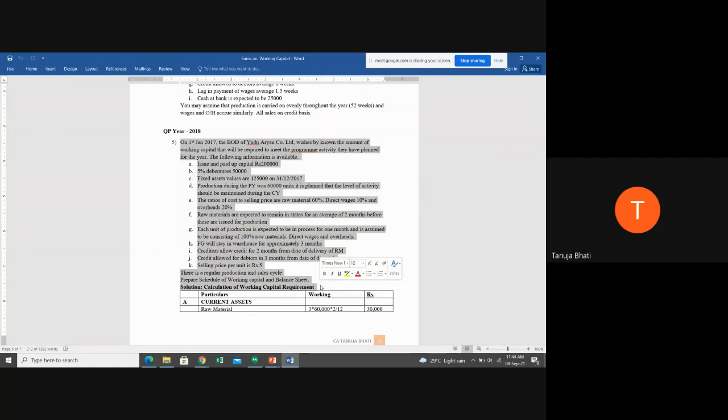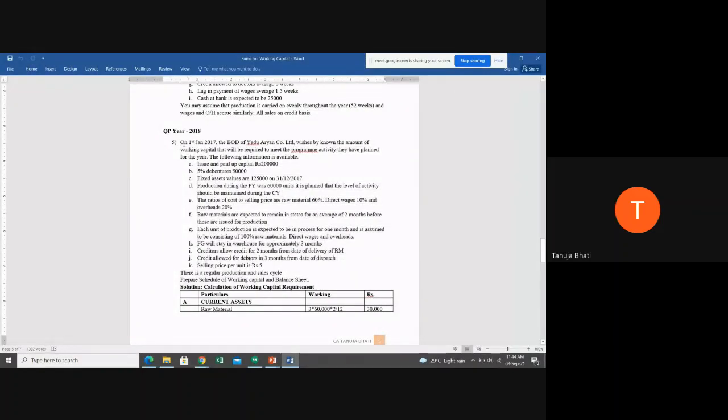See, for working capital calculation, debtors has to be taken at cost, but when you're preparing balance sheet, debtors has to be taken at selling price. The second thing, for working capital calculation, you never consider profits. But obviously, you know that in balance sheet, the current year profit has been transferred. Therefore, in balance sheet, the profit figure is going to come.